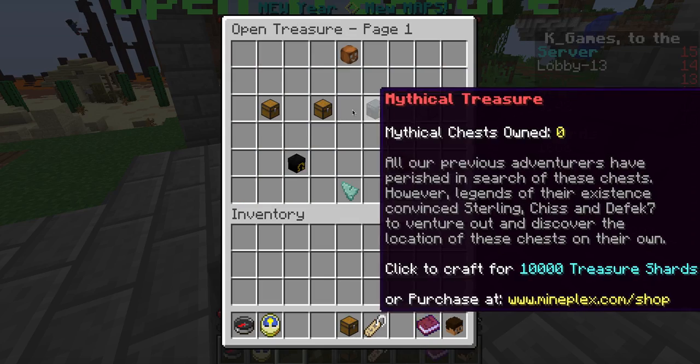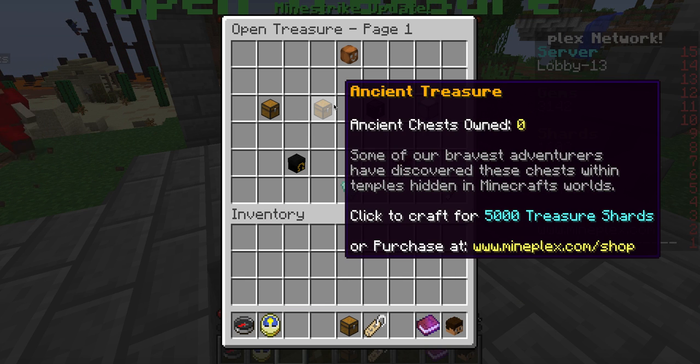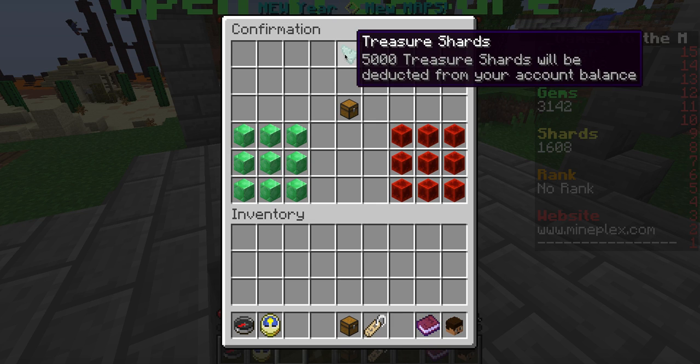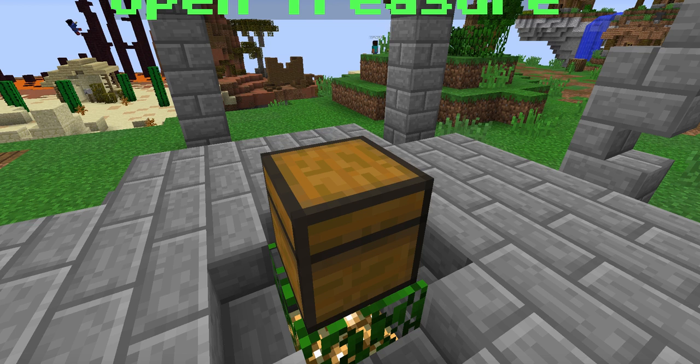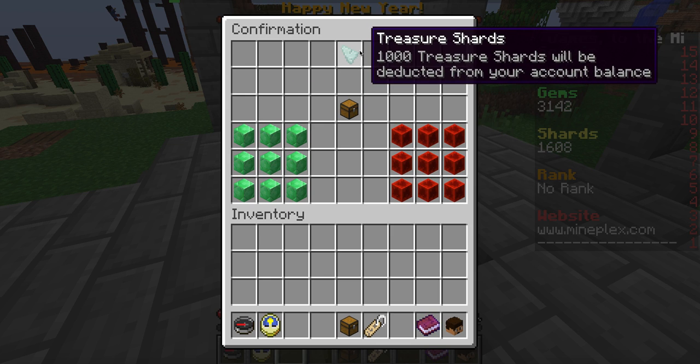Today I'm basically gonna have enough to open a mythical chest, but I know I should have enough to open an ancient treasure chest. So let's see. How many do you need? You need 5,000. Okay, so I was actually wrong. I only have 1,608, but I do know I can probably open quite a few. Or how many do you need? I can open about one of these treasure chests.